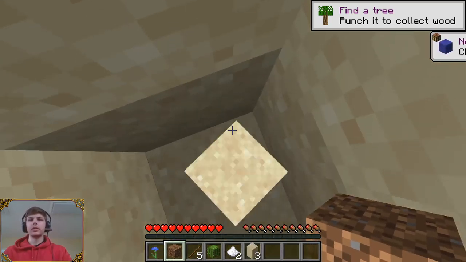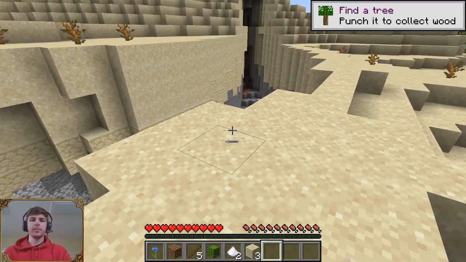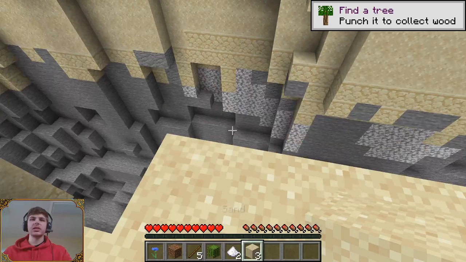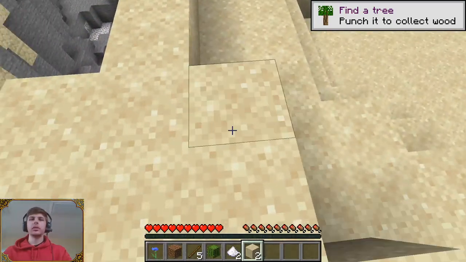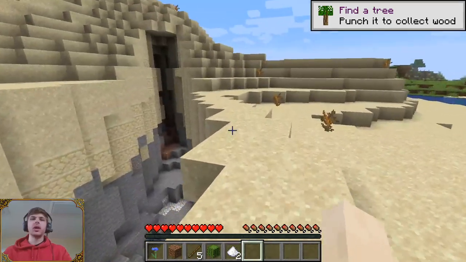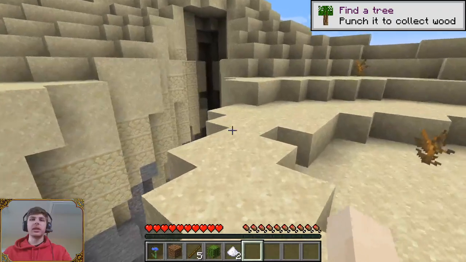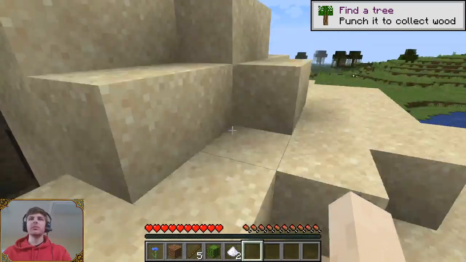I've got a couple of things. Now I've got some stone. Some sand, actually. How do I form a bridge? I'm out of sand. Okay. Well, we're gonna go exploring over here, see what's up on top here, and then we'll maybe put down our sugar somewhere. Find a tree and punch it to collect wood.